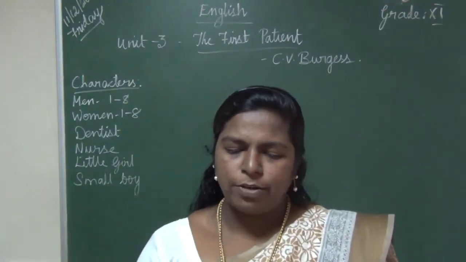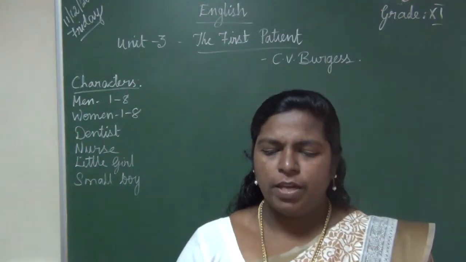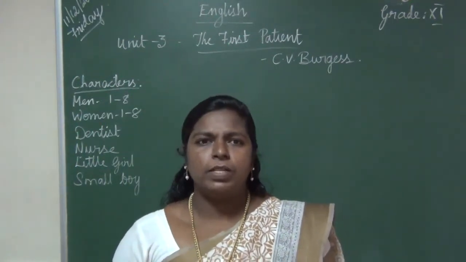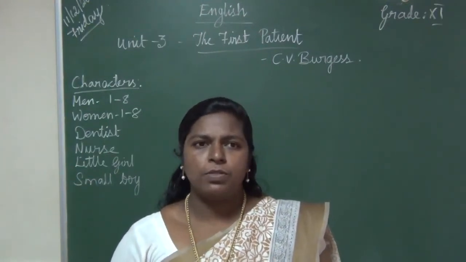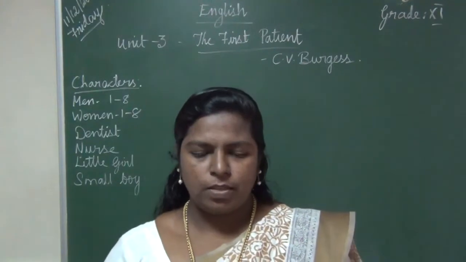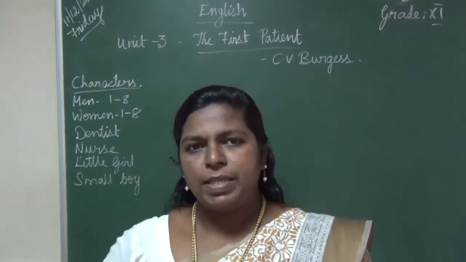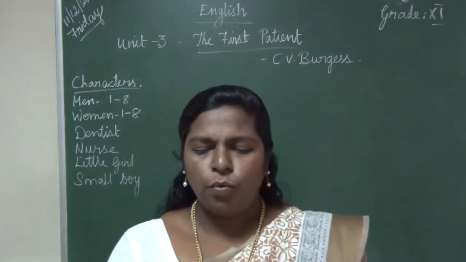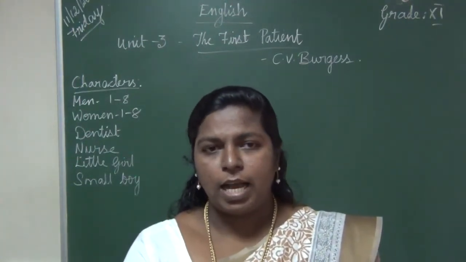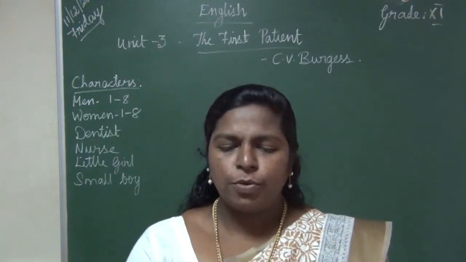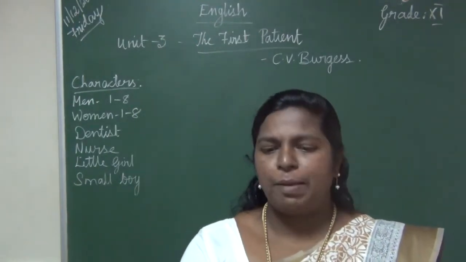Woman 5: Well, I don't suppose he has come to any harm. So woman 5 is consoling her, saying that nothing is going to happen to your husband, so don't worry. Woman 5 sits beside woman 1. Beside means near to her. I tell you what, dear, you need cheering up. So you want to be happy. You don't worry about your husband. Now it is time to be happy.